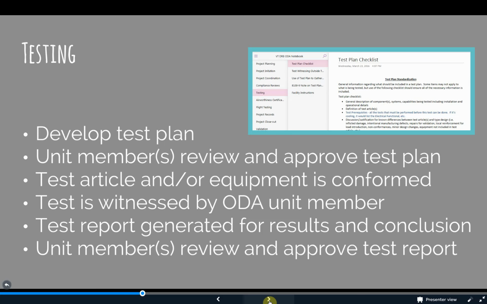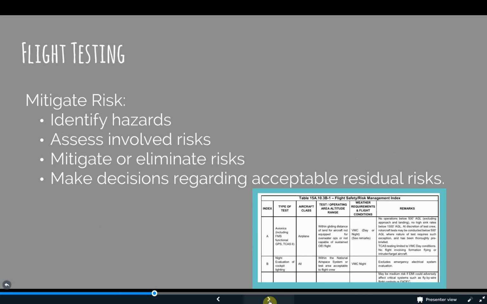There's also situations where a unit member may ask that a test setup is conformed, like test equipment, calibration, proper arrangement, etc., to verify everything is configured properly to gather the data properly. For example, conforming thermocouple locations is a common thing. Work with unit members to determine what conformity inspections are needed.